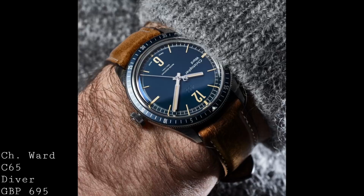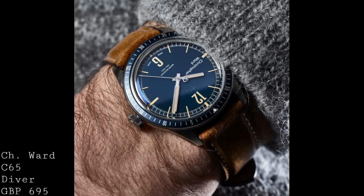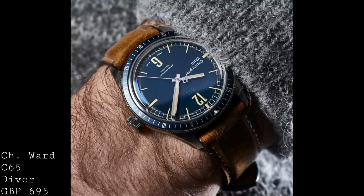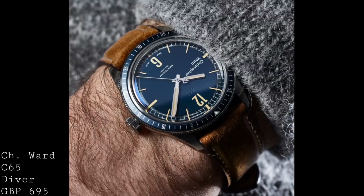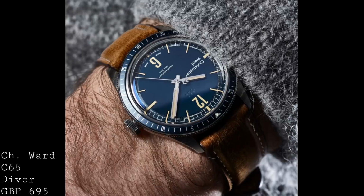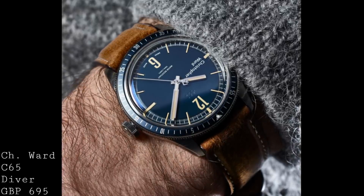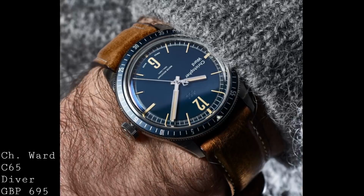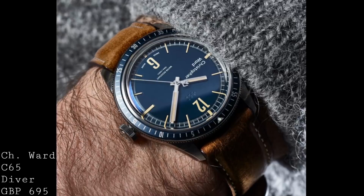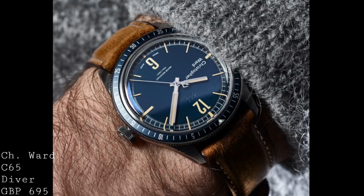The sales price for this watch is £695, which in my eyes makes it an extremely good deal in terms of offering something completely different for a collector, or simply someone who rather fancies a more dressy dive watch. And I have no doubts, bearing in mind Christopher Ward's track record, that this watch will be of extremely good quality, be very reliable, and really very well made, which is great to see, and I think something perfect for a collector or indeed a simple enjoyer of watches who want something different in a collection but still expect good quality and a Swiss-made build.